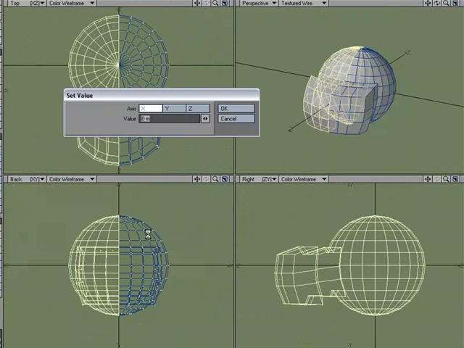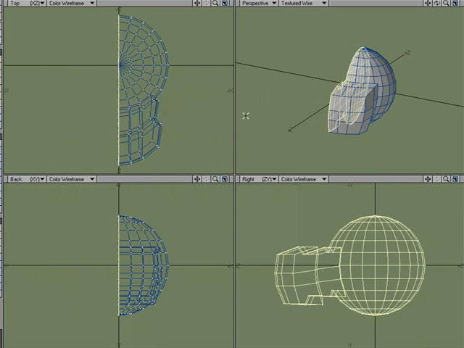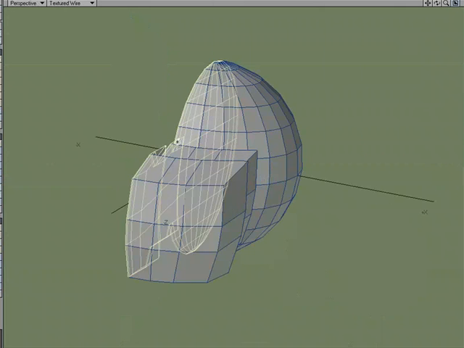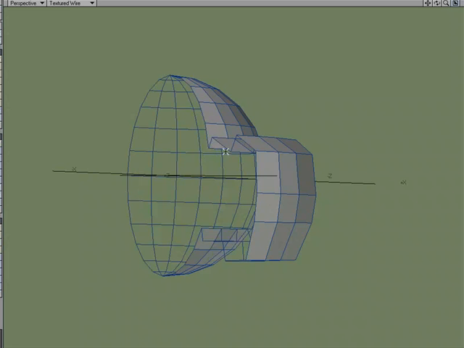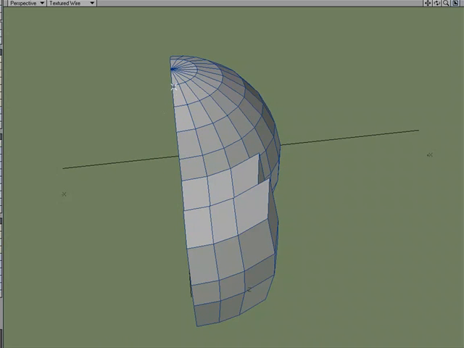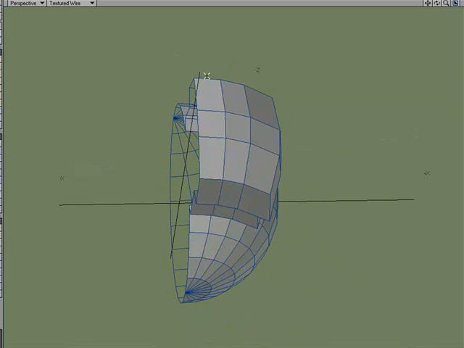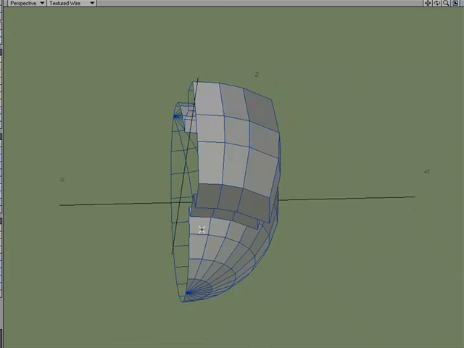So if I hit V for set value, which is the same as going over to the detail tab, and set value to 0, it crunches all that geometry, all those selected points get smashed to 0 on the X. And when I hit delete, it will mean that no matter what, all of these points are on 0 on the X because they were part of the polygons that I had selected.